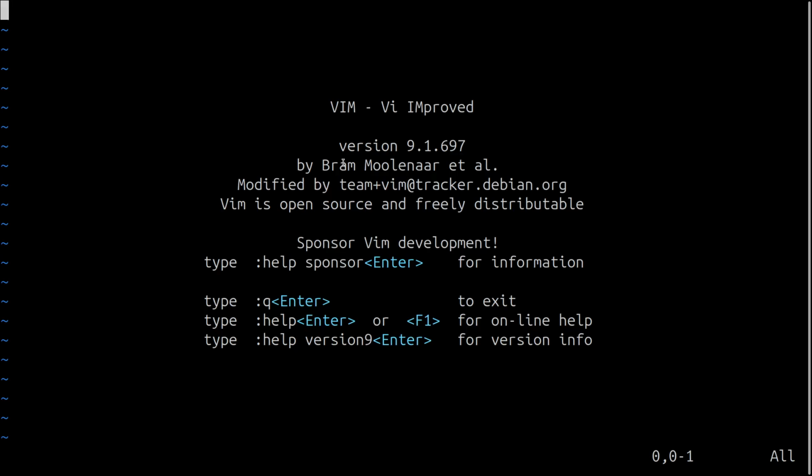Actually, we're going to talk about package managers on Debian-based systems and Red Hat-based systems in the next videos. So let's continue. Vim is open source and freely distributable. And that's true. You can download the source of Vim and add commands for yourself, change it, recompile it, and use it for yourself. That's great, and we can do this in a separate video. So let's just continue. Now we have entered Vim.